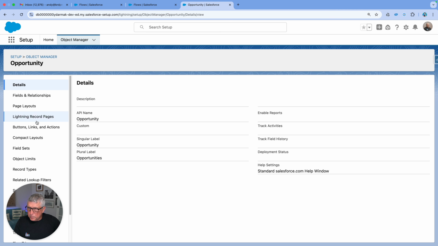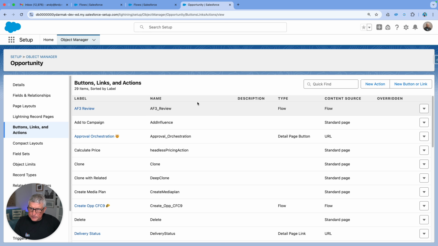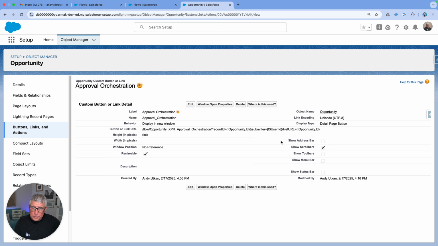So you're going to create a button here, and this is the button I created, Approval Orchestration. It's actually a detail page button on the record page, and it is of type URL, right? If you go to this, you're going to see that it is using this URL here.